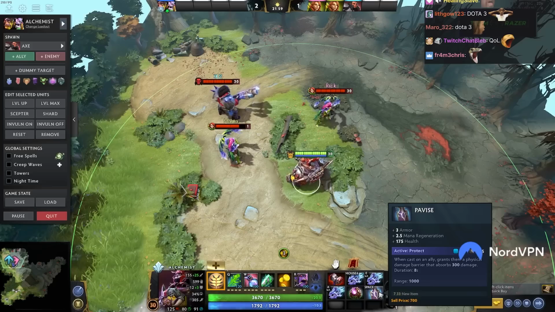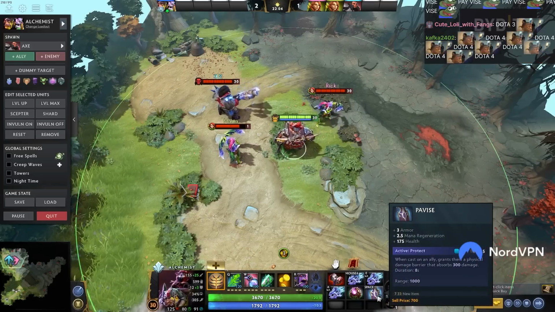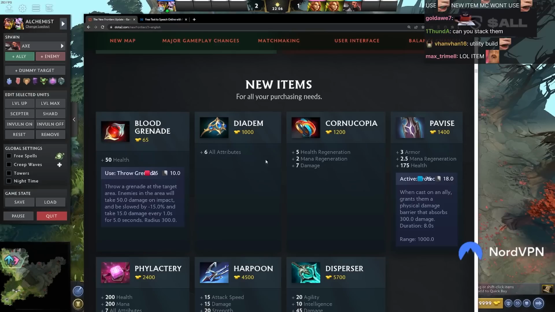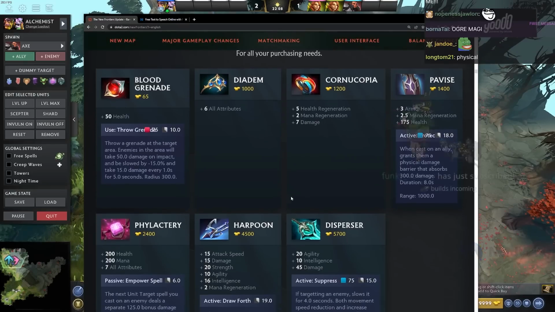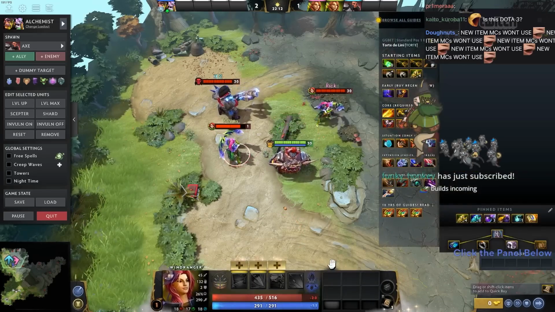Gives you a little tank, it gives you mana regen. I'm gonna buy this every game. You can't die with it. Can't even buy it on core, you can use it on yourself. That thing's broken. Mixing, you can stack them. Capac builds incoming.